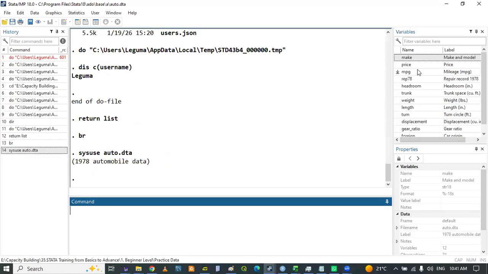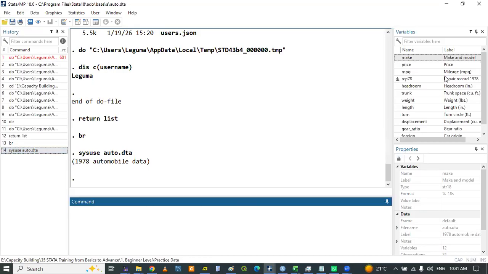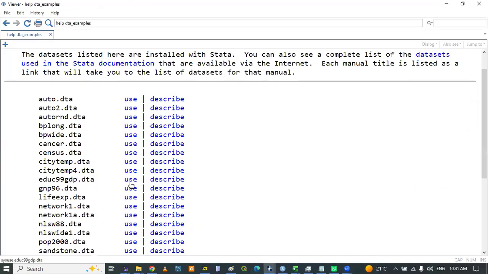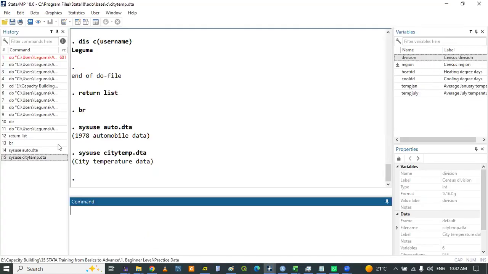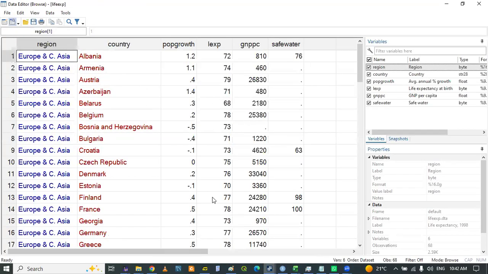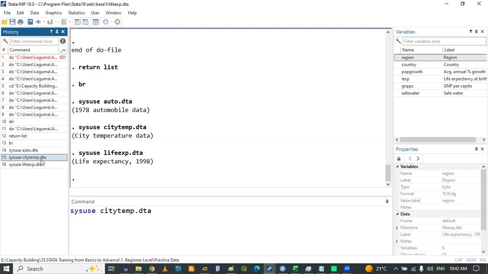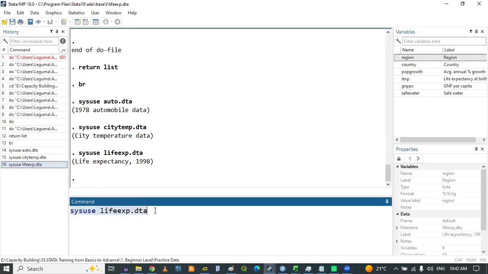And you'll find that now you have your auto data here, and the command is written here. You see here SOS use. Although we clicked use, the command printed out here is SOS use. Or if you say that I don't want this, I want maybe city temperature, you click this one, use. If you come here, you'll find that your data is changed and you have printed another data from there. Or you say, I want to make use of life expectancy, for example. So the same. Each time you click, you'll get a new data set to practice. So like here, I have imported the auto, the city temperature, and the life expectancy.